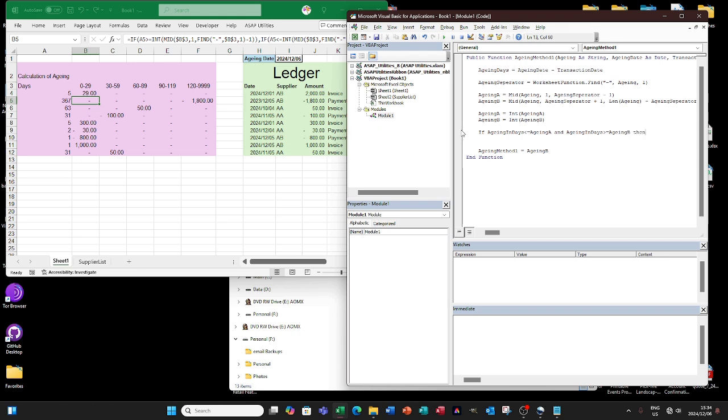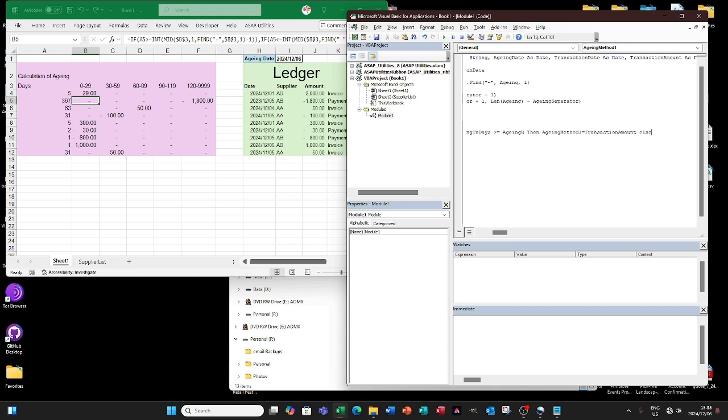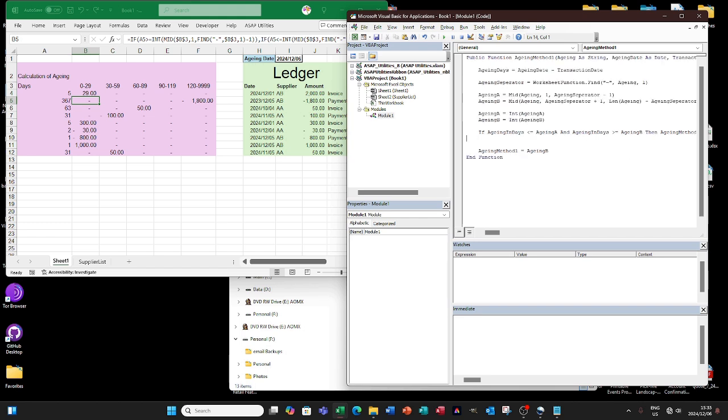So if it is true, if it complies with both of those requirements, then we want the function that we've got here to be equal to our transaction amount. Else, we want aging method to be equal to 0. So if it doesn't fall in that criteria, then it must set it to 0.